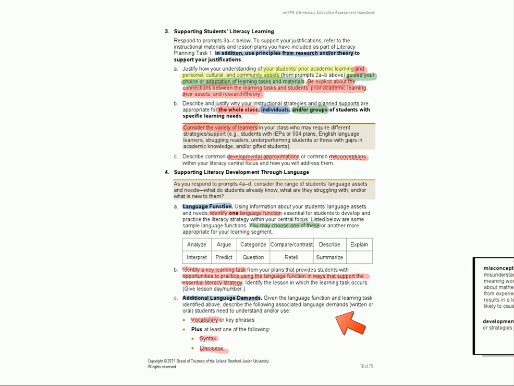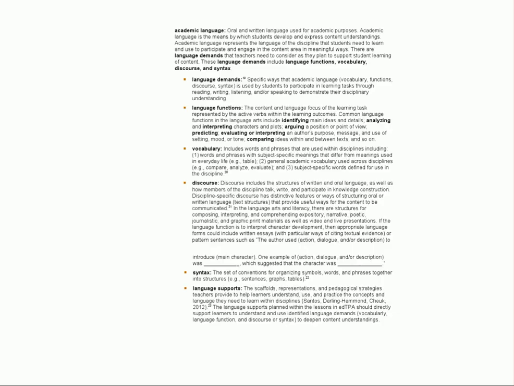Additional language demands. And these concerns are vocabulary, syntax, and discourse, and I'll describe those in a moment. But let's go through this again, okay? So you have language function, which is going to be one of these verbs, and then additional language demands, which will be the consideration of these: vocabulary, syntax, discourse. All right, so hold these in order: language function, which is a verb, additional language demands, vocabulary, syntax, or discourse. All right. Let's go to the next piece.